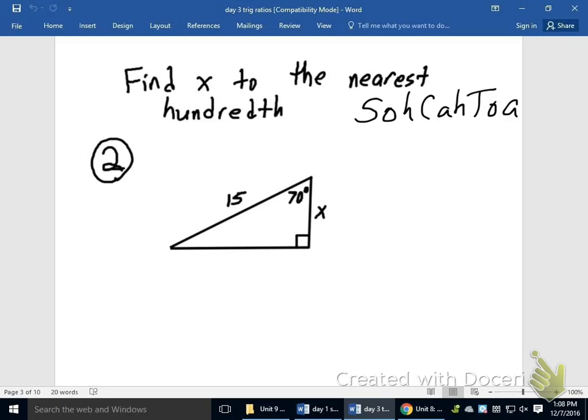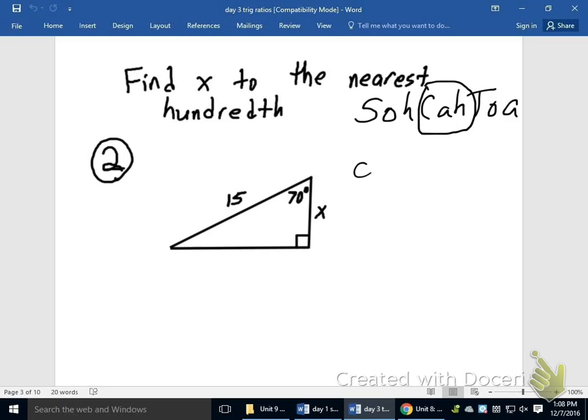For any given problem, you're only going to use one of them. As I'm looking at the 70 degrees, you always go off of an acute angle. You never work off the right angle. So looking at the acute angle, the two sides that are involved in this problem are the adjacent leg and the hypotenuse. The opposite side is not involved. So since it's the adjacent leg and the hypotenuse, I see that it has to be the cosine function that I'm going to use. The other two functions both use the opposite leg, which I don't have here. So it's going to be cosine.